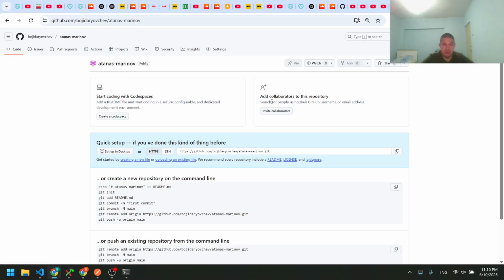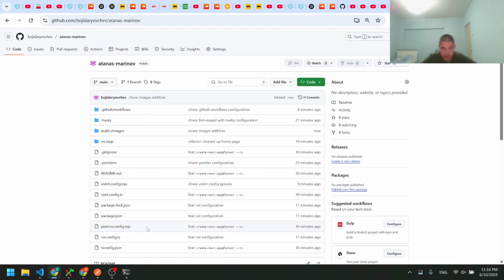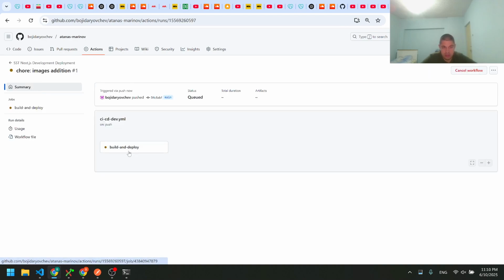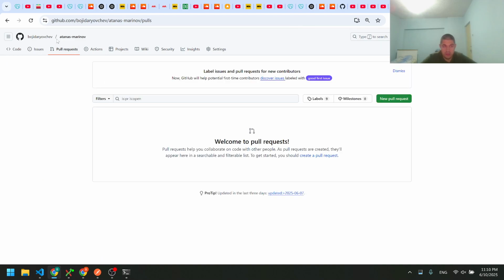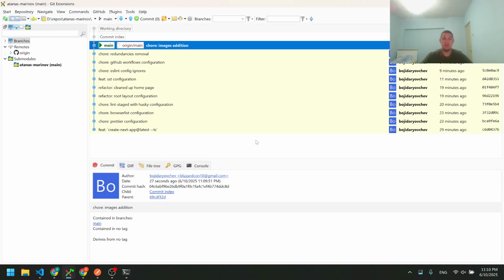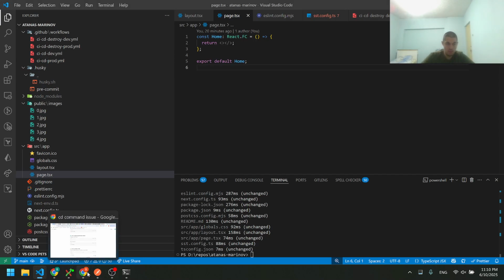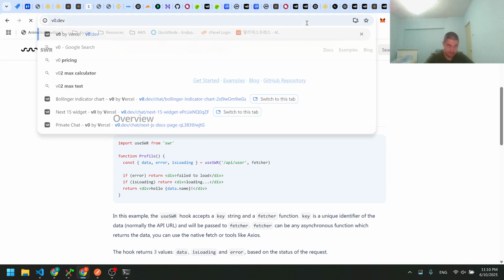So now we've pushed to the origin, we go here, we do a refresh, the repository is now available. It's been 30 minutes since we began doing anything. We go to actions, and here we can basically see the deployment that's going on. Looks fine. So we'll just wait for the deployment. In the meantime, we can actually go ahead and generate the site itself. So to do that, I'll just go to V0.